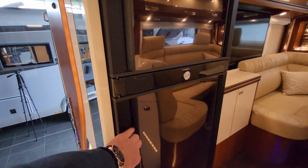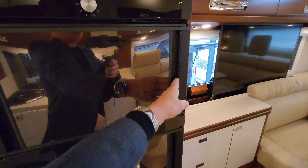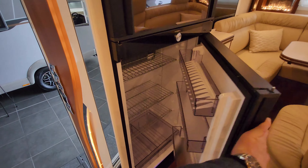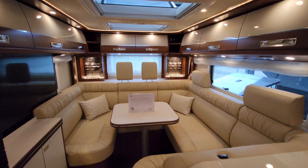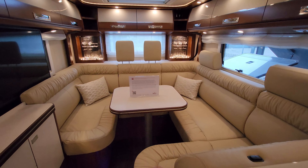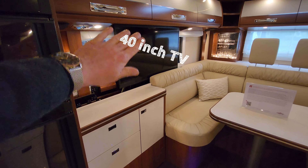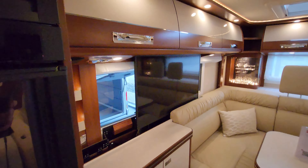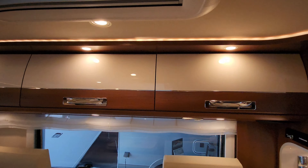Moving around to the left there's a huge fridge freezer - big fridge and then the freezer box on top. You can actually open these from both sides, so if you're in the living room you can just grab something out, or if you're in the bedroom at the other end you can open it from that side. On the top there's a little oven. Moving around, look at this - the lounge area is so nice and comfortable. Imagine how many people you can have sat around this sofa just chilling out. To the left there's a huge TV that electrically presses back down behind the sofa to tuck out of the way. Up on top you've got plenty of cupboard space all the way around the vehicle - you're never going to struggle for storage.